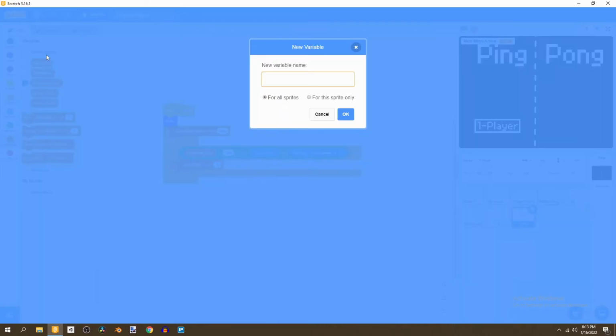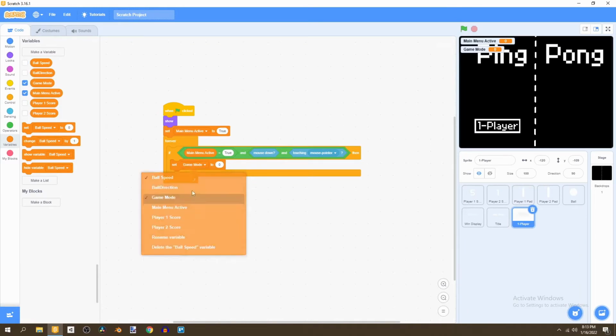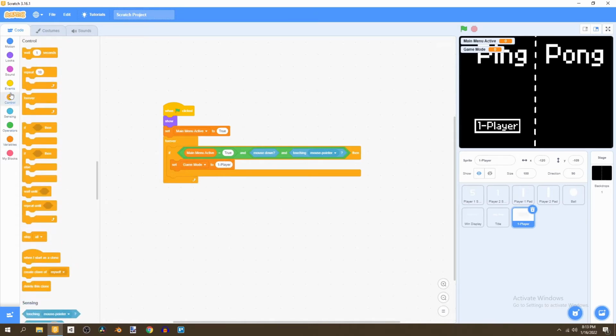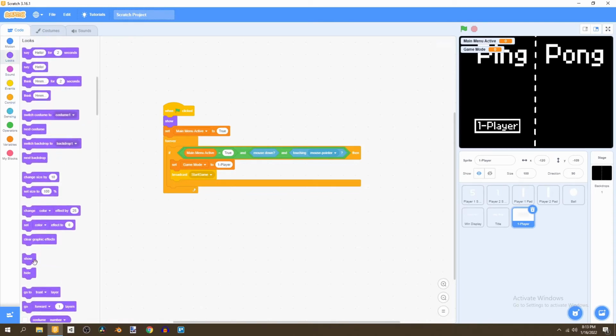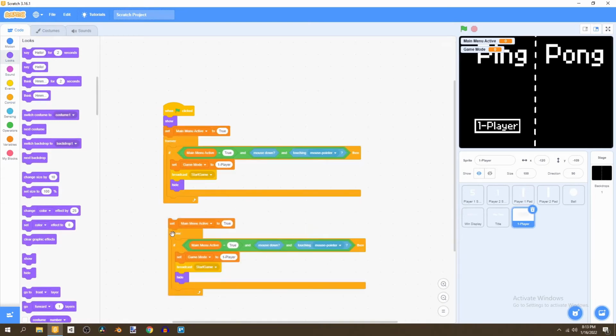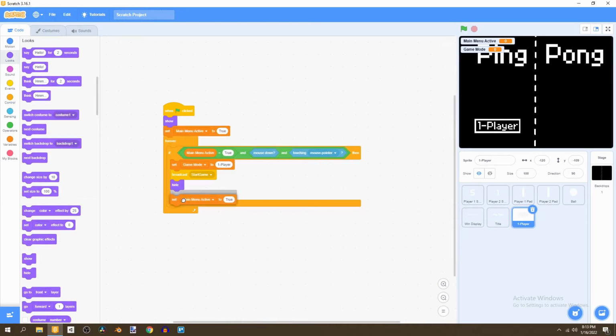So we need to create a brand new variable called game mode, and we're going to set the game mode to 1 player, and then go to our events and broadcast start game. So that's how we're going to broadcast start game from now on. And after we've broadcasted start game, we can just hide it and duplicate this and set our main menu active to false. Okay, that's all we need.